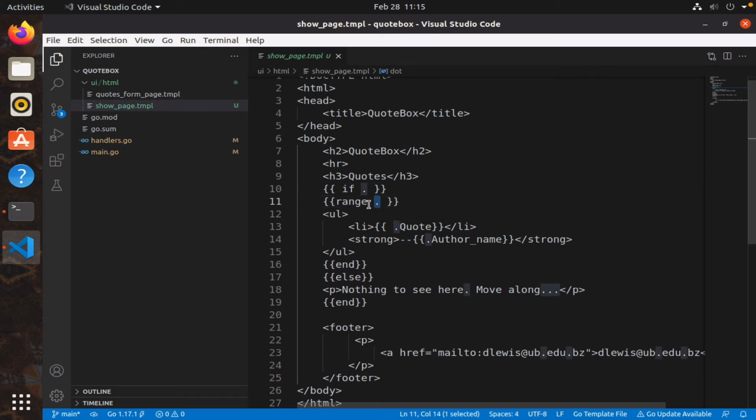So I want us to range over the slice. So the dot in a sense represents your slice. And so I'm going to iterate over the slice until I get all the quotes displayed on our page. And that's it. So this will be given to you, so no need to type it up.